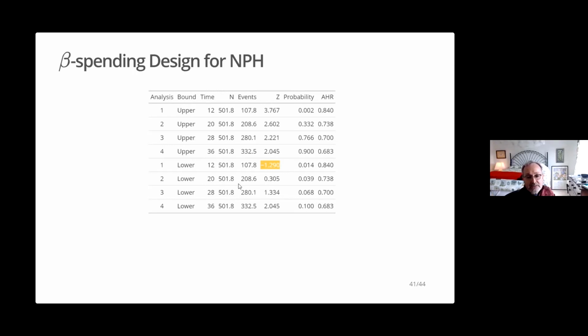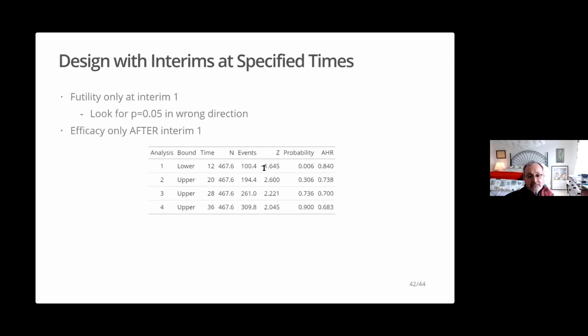Now, you could say I'm well past enrollment. And I didn't put my approximation of what hazard ratio this corresponds to. But basically you're saying you need a trend later on. Since we've already enrolled, we often would not have lower bounds later. We might just have a single interim at the first interim where I do futility testing for the wrong direction. And we would just delay efficacy for the 20-month, 28-month, and 36-month. And then you'd just be doing kind of a safety bound at the early one. But that's kind of my personal favorite. I've never really made it anybody else's favorite.